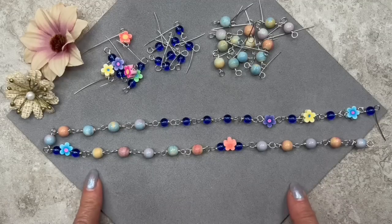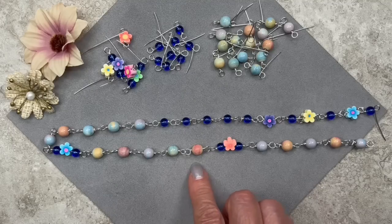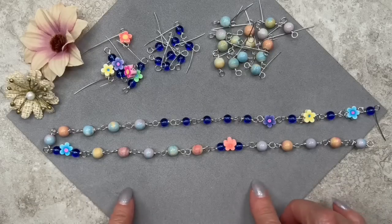And I did measure it. It measures about 19 inches. Yours may be different depending on how big you make the loops. I purposely made them a little bit bigger than usual because I wanted to have a connecting point for the clasp. So anyway, guys, now that I've built this strand, I'm going to go ahead and use up the rest of the beads to build the second strand. It's going to be identical to this one. So let me go ahead and do that and I'll be right back.